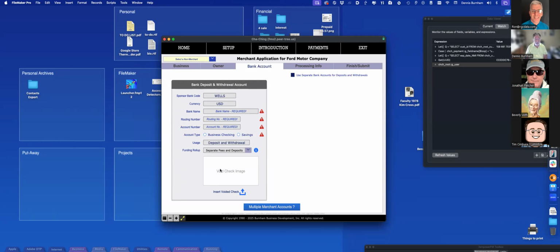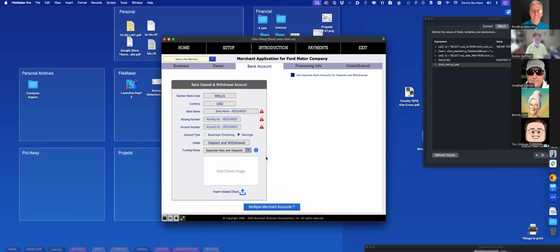When you go to the bank account, you've got the standard information. These little warning symbols just indicate that something is incomplete. For instance, if I choose that it's going to be a savings account, the warning symbol goes away. If I put in a routing number that isn't enough digits, it should remain there, but it's tolerating it as being not empty.